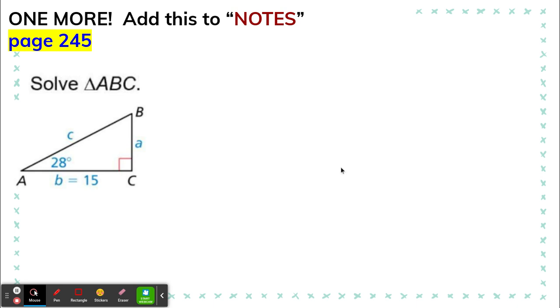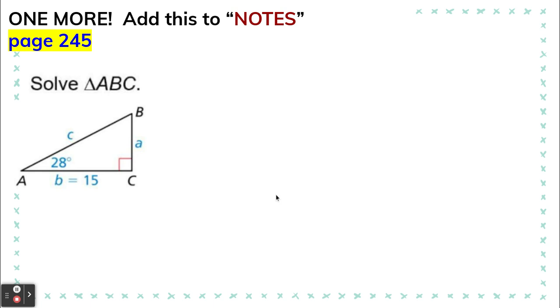write this problem down. Go to your student journal please, and on page 245 where there's an empty space for notes, would you go ahead and pause the video and copy this picture down. Even write the instruction. It says to solve triangle ABC. Go ahead and copy everything as it is and then continue when you're ready to solve this problem with me.